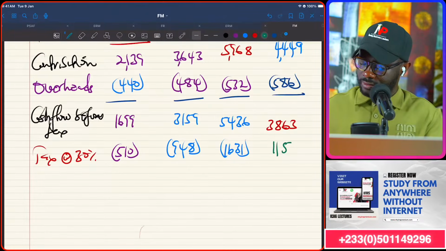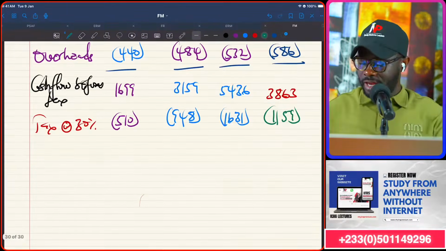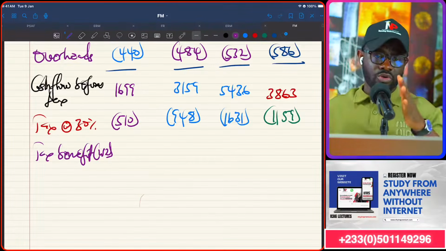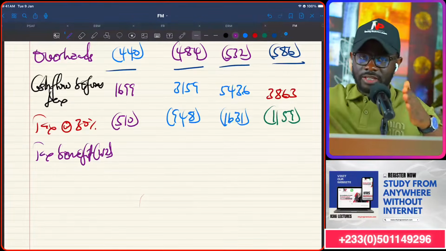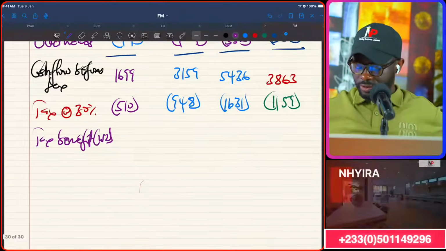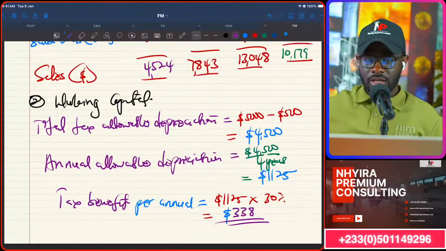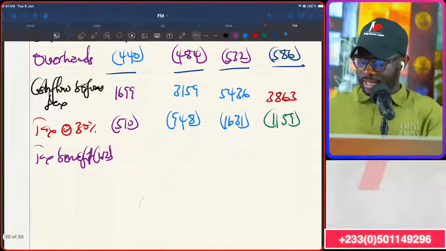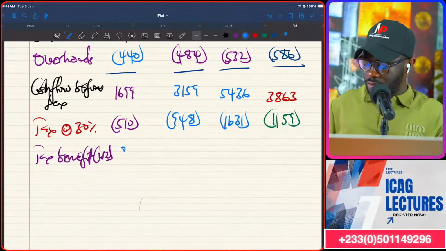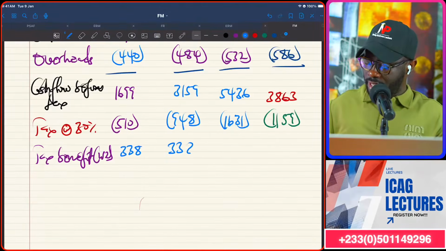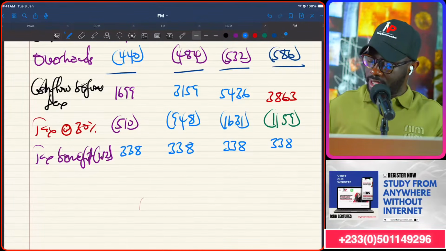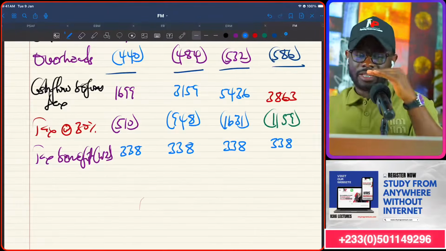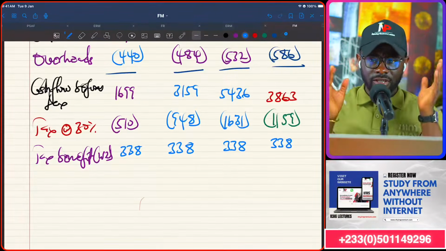So that is the idea. Then we bring in the tax benefit which we worked for. The way the tax is paid, that's the same way the tax benefit will also come in. Assuming we are doing it in arrears, the same slide will apply. Per the workings we did, we are getting 338 every year, and that's an inflow. So 338, 338, 338, 338. Remember, it is a straight line method. If it was a reducing balance method, the tax benefit wouldn't have been the same. So the method of capital allowance is also important there.